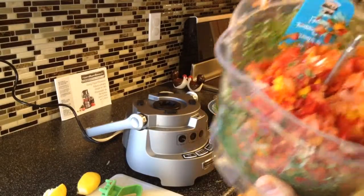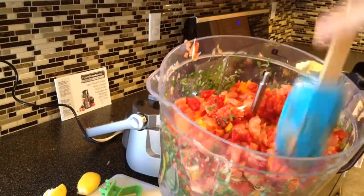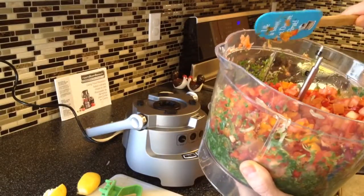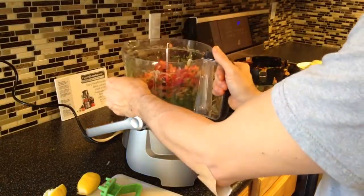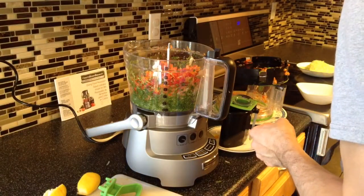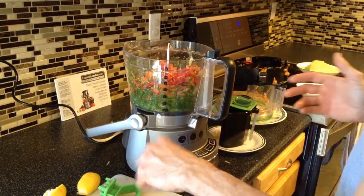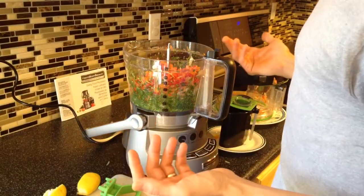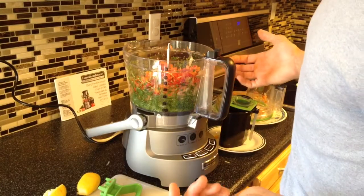I like my salsa chunky, so you can see that everything is neatly diced, and I'm pretty impressed with it, actually. It would have taken me a while to do that by hand, so it looks like it works as advertised. We'll come back and do a review. This is kind of my review, but if we try something else, another blade or something, we'll show you how that works. But that's the slicer and the dicer, and I'm pretty happy with the results.